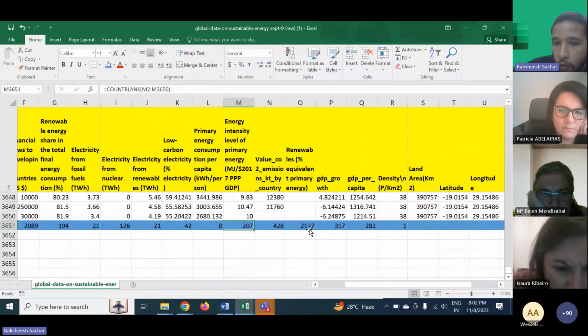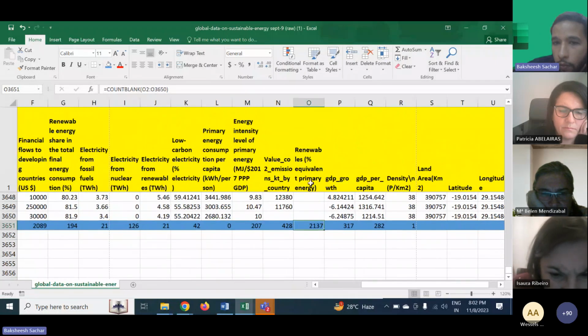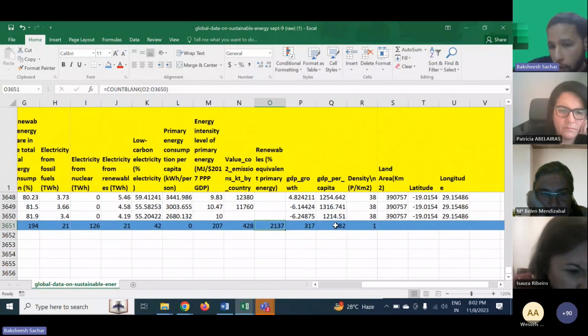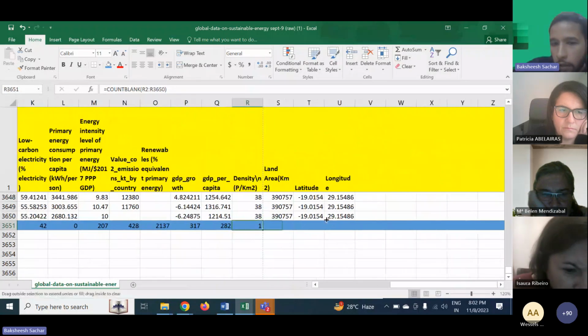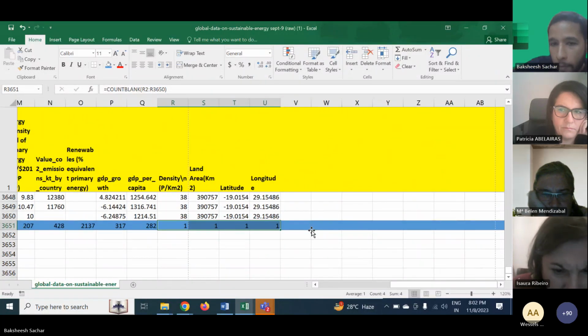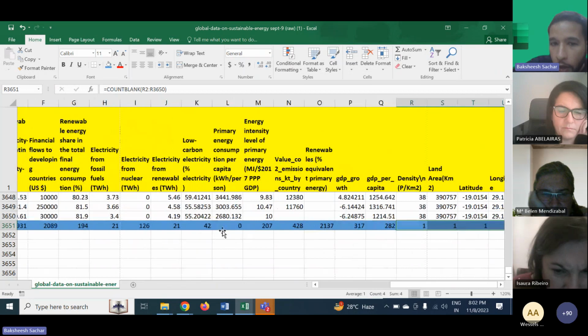Energy intensity has 200. Renewable percentage has 2137 blanks. Similarly, I'll extend it here. This should not have blanks, but these just have one blank. So this is how we can use count blank.